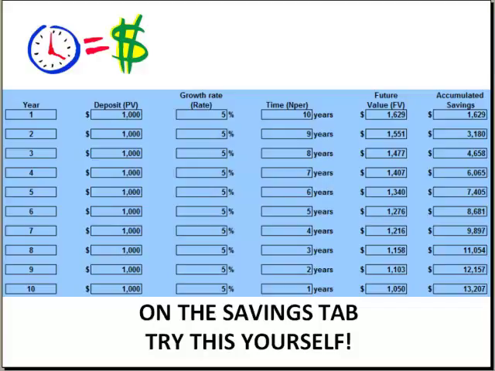Now, I'd like you to try this out. Download the spreadsheet. It is set up for 10 years. I ask that you stick with that. It would get too complicated if you try to change that. But I left you a spot where you can change the interest rate. Is the relation a direct one or an inverse one? See what happens. Then come back and we'll continue the lesson.